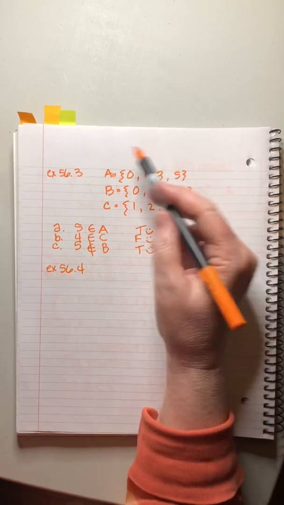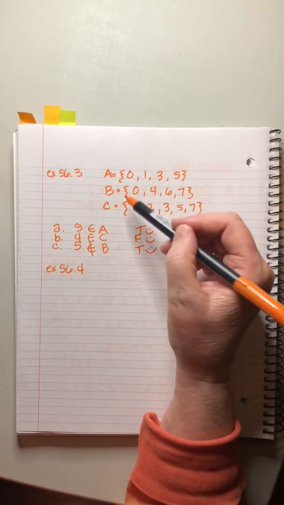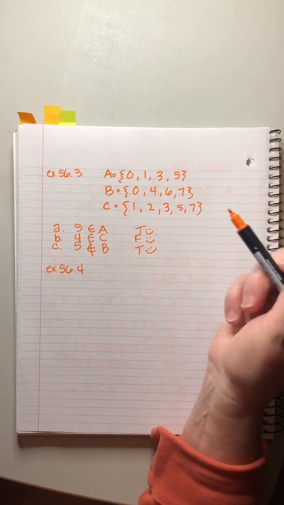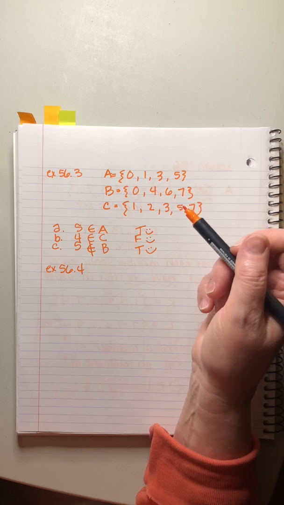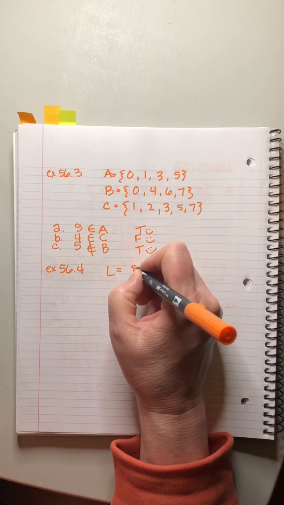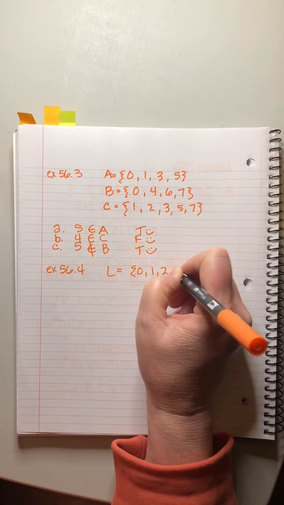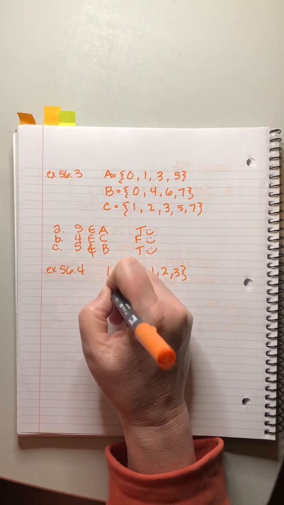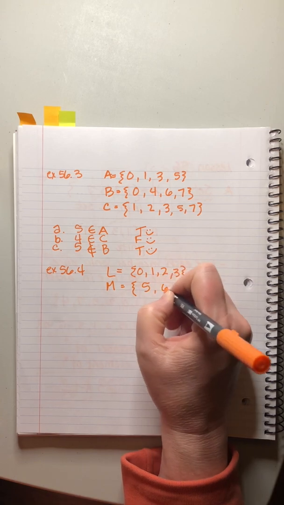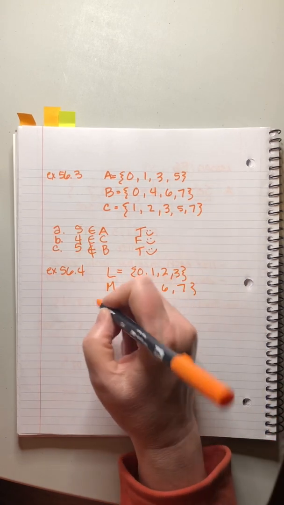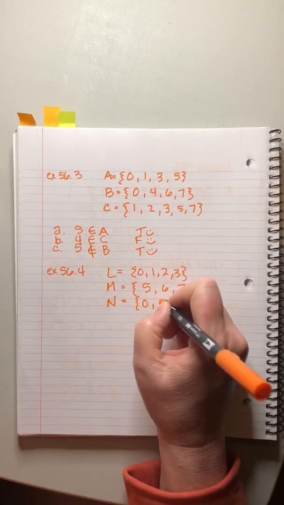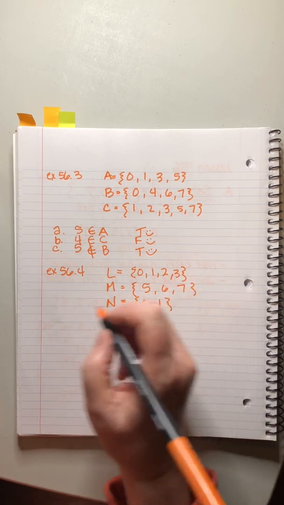All right. If you were doing this in the homework, you wouldn't have to write all this down. It's in the book. I'm writing it down so you can see it without me shoving the book under the camera and making you squint at the tiny little numbers. So I'll copy this one too, but you don't have to do this. L is the set of 0, 1, 2, 3. M is the set of 5, 6, 7. And N, again, these letters are random, is the set of 0 and 1.